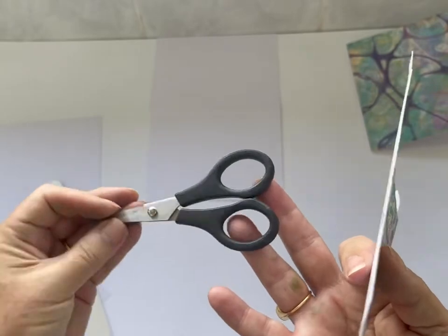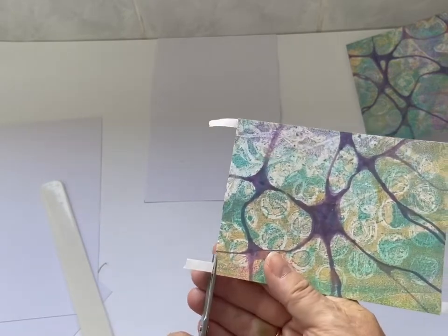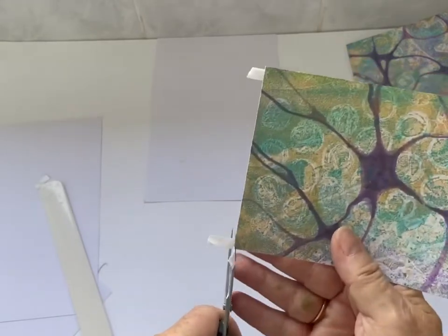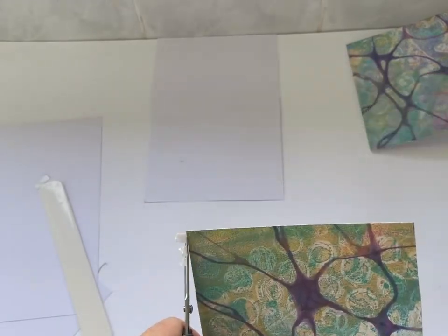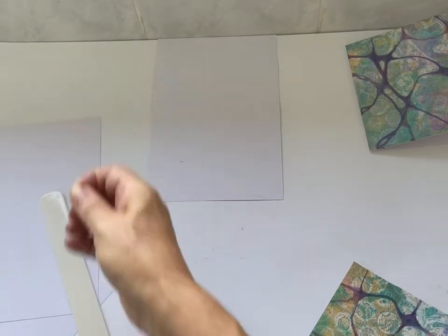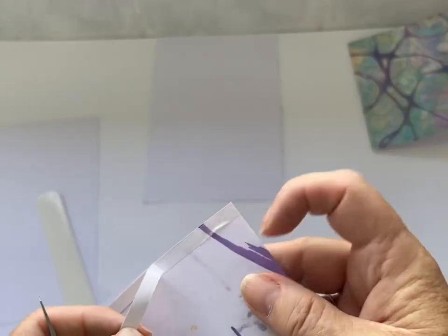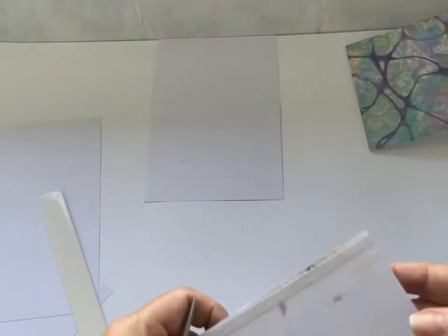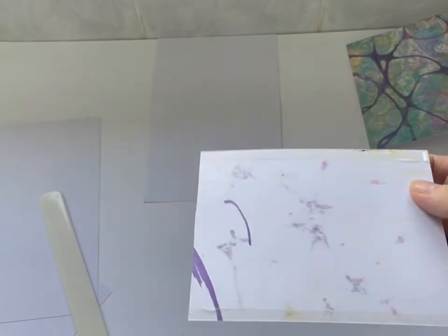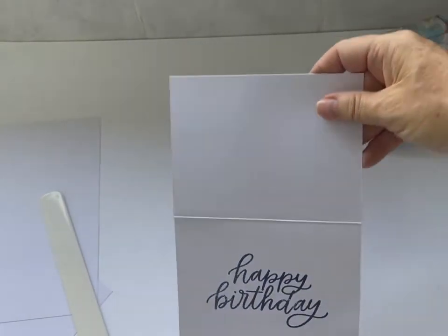Now I'm bringing in my paper snips — these are small detail scissors. They're great for cutting out really small detailed images, for fussy cutting. But they're also good for this technique of just cutting the edges of the tape off so they're level with the front of the card. I use the scissors to start the tear on the top of the tape — popping the edge of the scissors under there just to get the tape started.